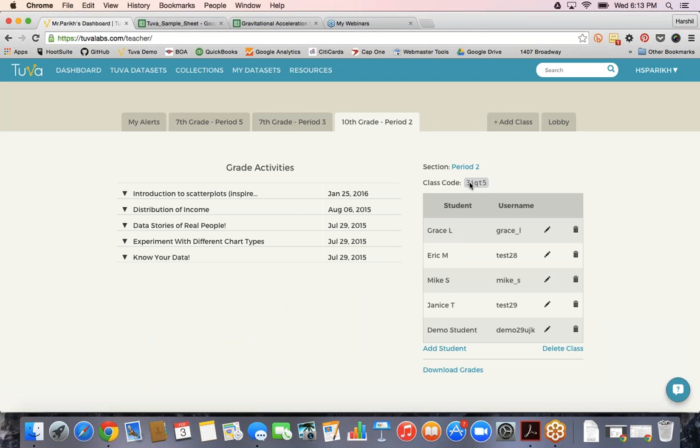When you create the class, we'll also send you an email with your class code. The easiest and most efficient way to enroll your students is to distribute this class code to them once you have created the class, and ask the students, when they're signing up, to input this class code. You can just put it up on your board, and as soon as students enter this class code, they will automatically be entered into your class here on Tuva. So enrollment is pretty easy once you recognize that there's a class code associated with each one of your classes. You can just share that class code with your students based on their period or section, and they'll automatically be placed in the right section.